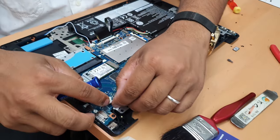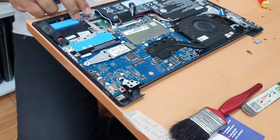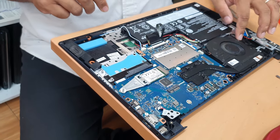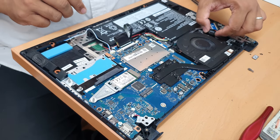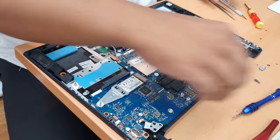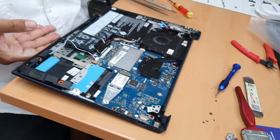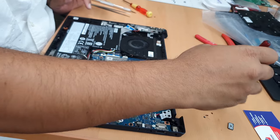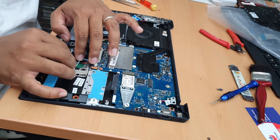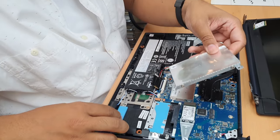Charging port flex. Good. Everything seems in place. Still, there are some other components left. I'm going to show you which one it is. That is fine. Alright, so now we have the screen panel. We need to bring it back and put it there. Good. Caddy goes behind that.